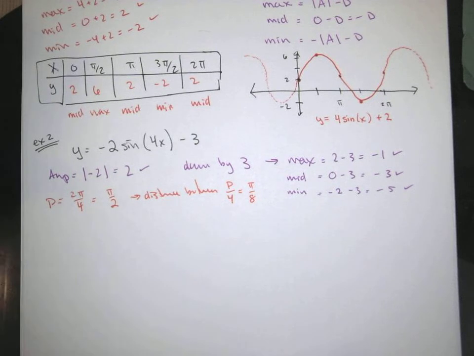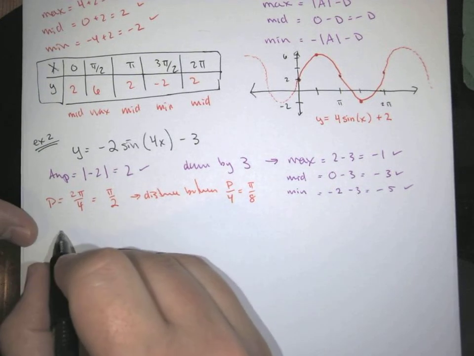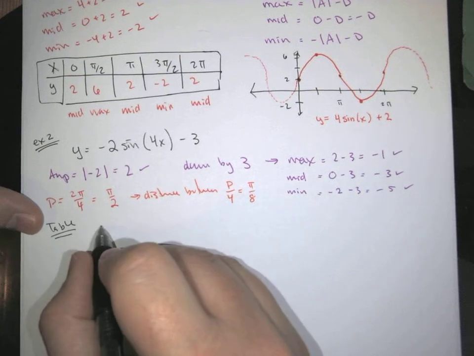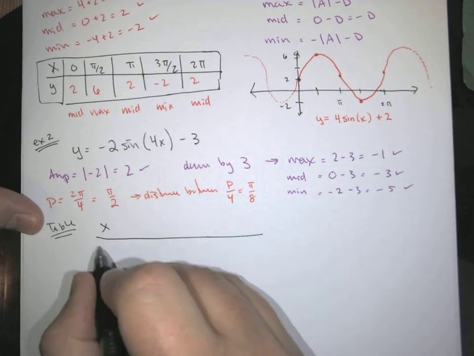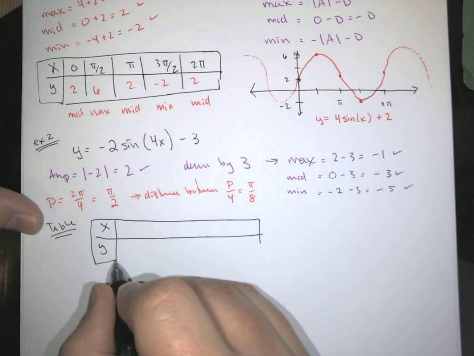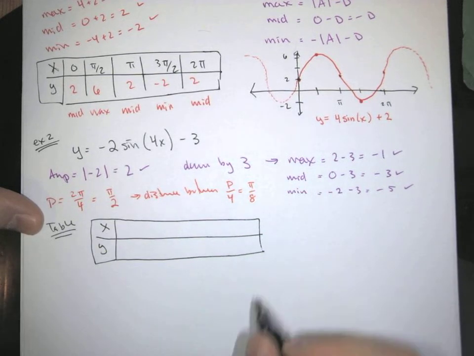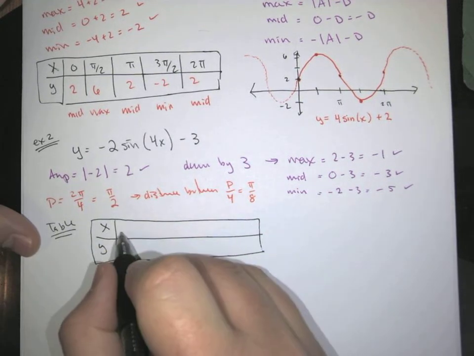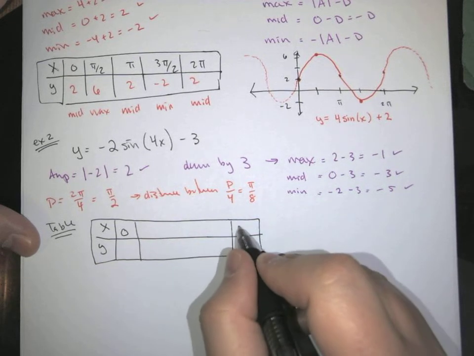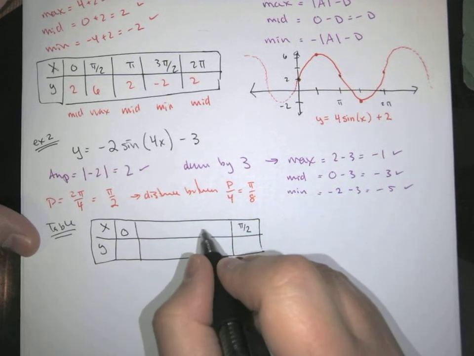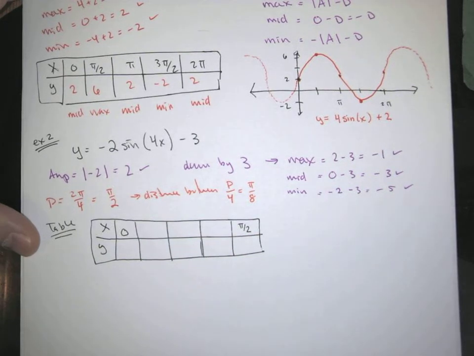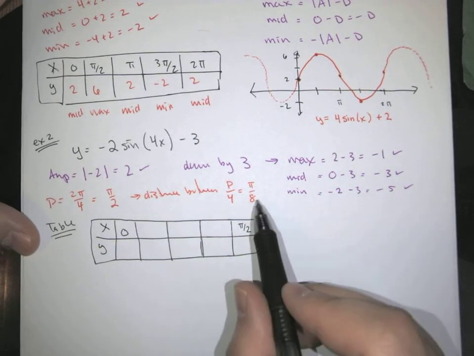Just to save time, I'm going to make our table, and then you can double check my work to make sure I'm getting these x coordinates correct. But we're not doing a shift left to right, so my hope is that you're right here with me. So we're going to start at 0. We're going to go out to pi over 2. That should be the span of it. And we're going to move in chunks of 1/8 pi.